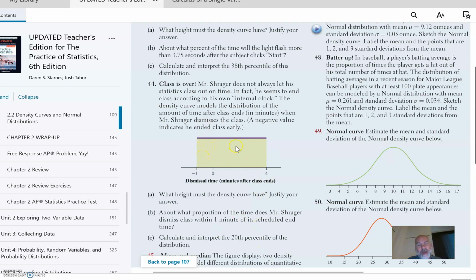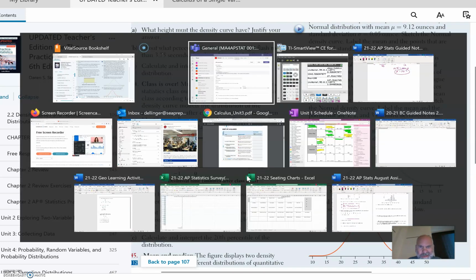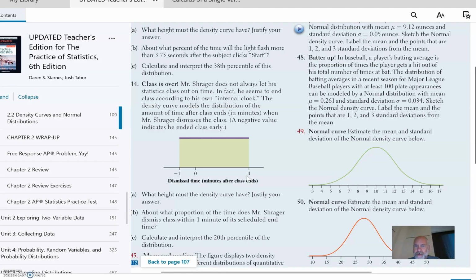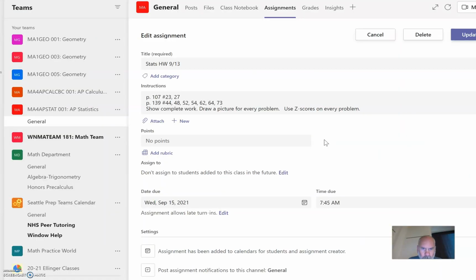And then it asks a couple of questions here. This is just getting at density curves, not a huge thing, and that was tied to last class. Next one is, what's the next one? 48. Okay, so 48 is looking at a normal model and just making a sketch and doing it accurately given the mean and the standard deviation. Not a problem.